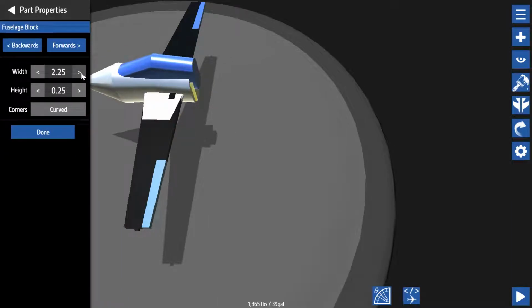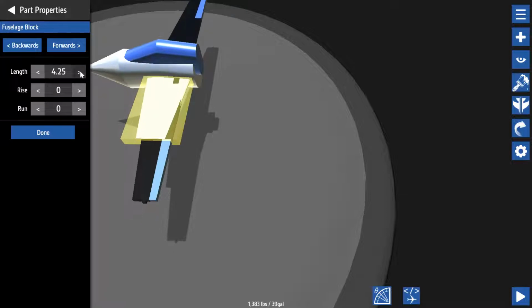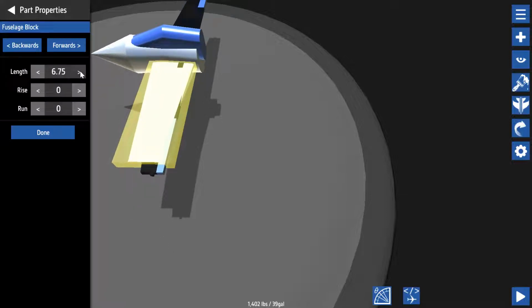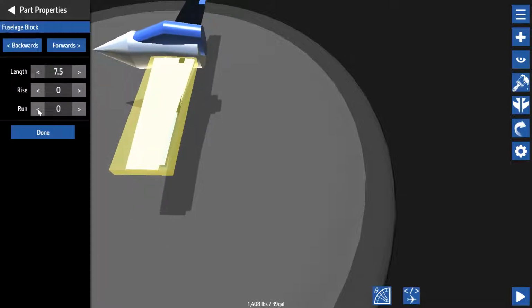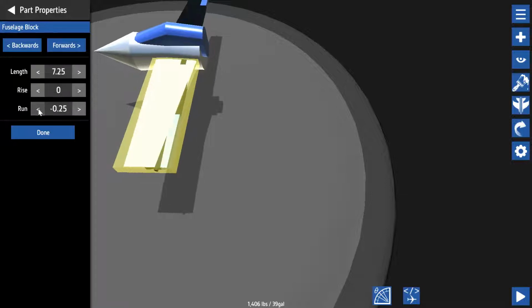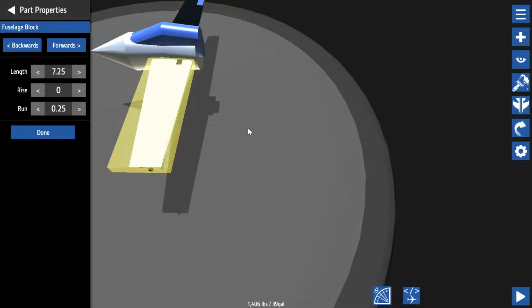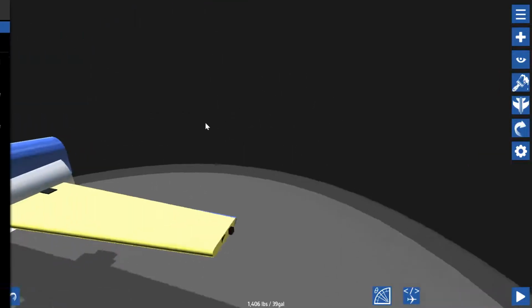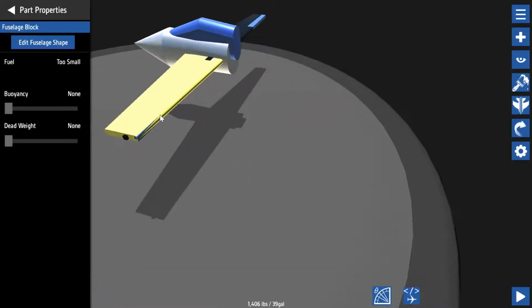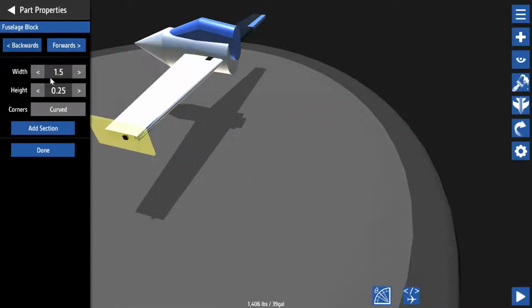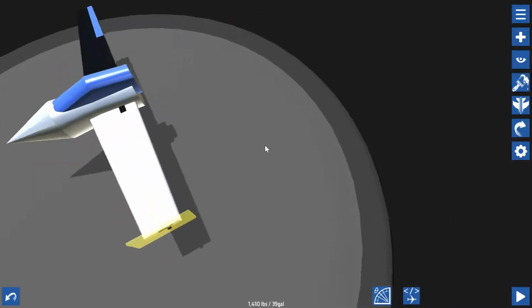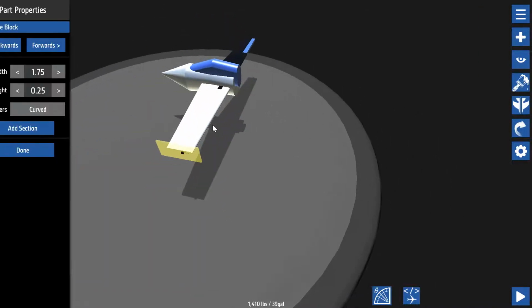So I want it to be wider to fit that shape. And I want it to be longer to, you know, be able to fit it like this. So you can make it a tad bit short. I'm going to show you another tip. And you can make it run like that. Boom, you got a custom wing. That's a bit popping out. If you want, you can just go there and make it a tad bit wider to hide your flaws.